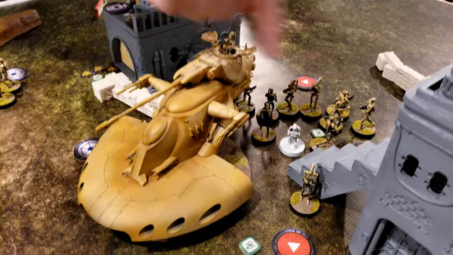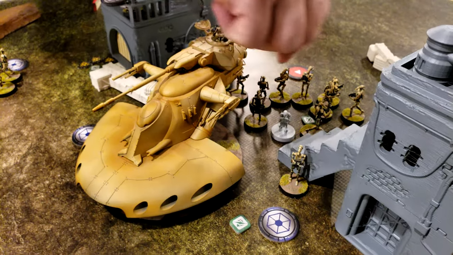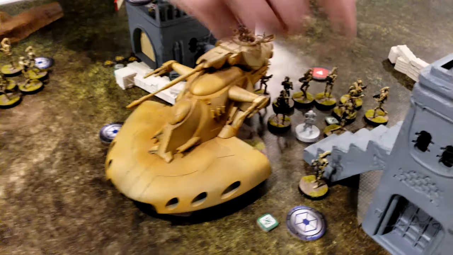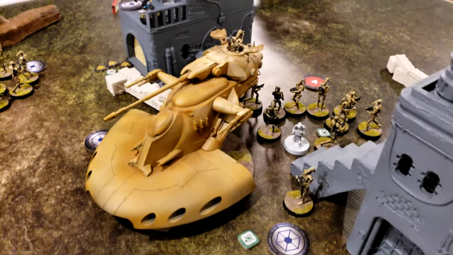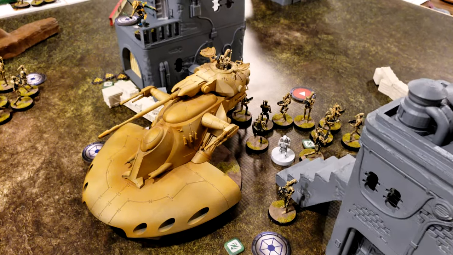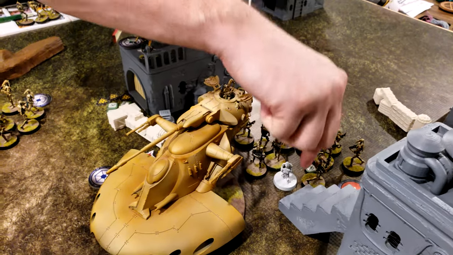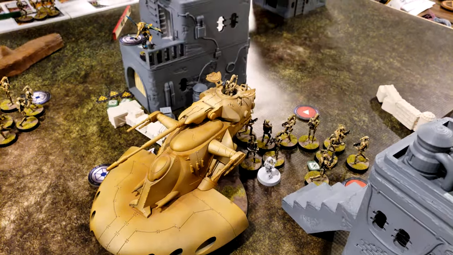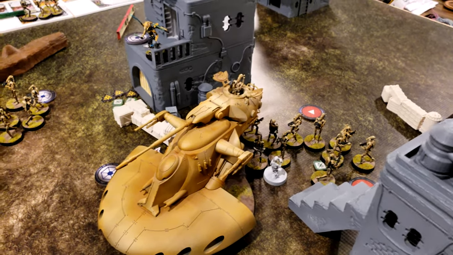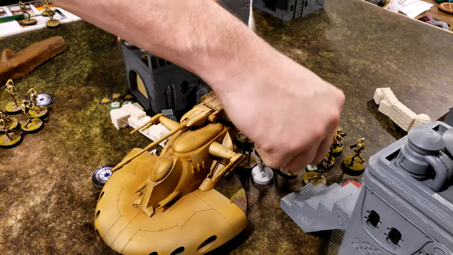And activate this disjointed squad right here. They are going to... Well, they have AI attack. They had an order. That's right, they have an order, so they can ignore AI attack. They're going to fall back and repair. Repair is free. Okay, so they're going to repair it, so they get to put a model back, which will be the heavy weapon. And they still have an action left.